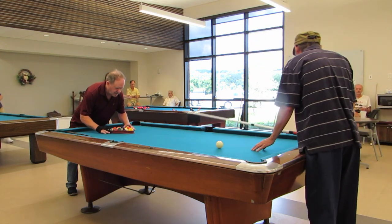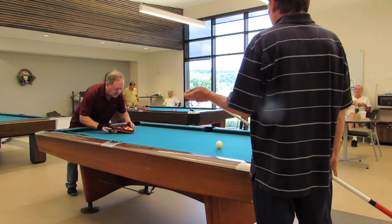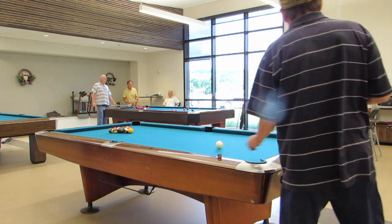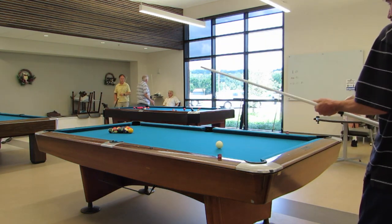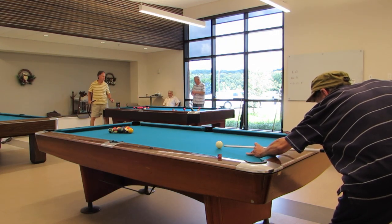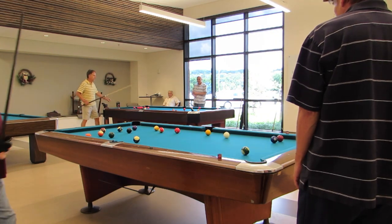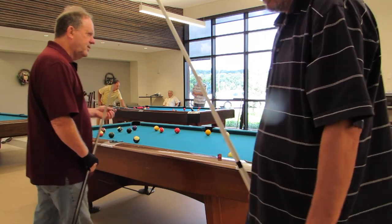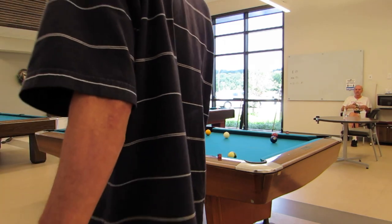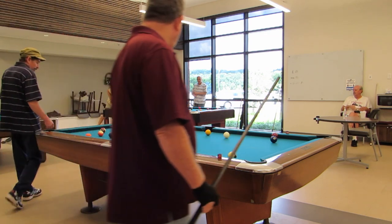And I tried every spot on the table. It just wasn't breaking. So I broke dry here, like I broke dry just about all day long. And Mark starts to take advantage of it, but something happens, we'll wait and see what's going on here. That was a soft break just to kind of test this table, because I haven't played on this table in years. This used to be my regular table, but when they moved it to this room, they screwed it all up when they put it back together, so I just stopped playing it.